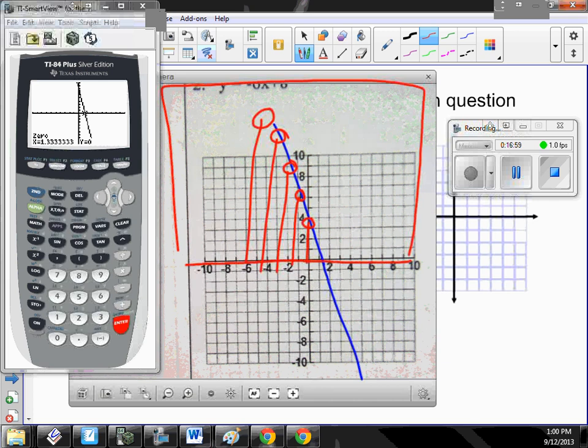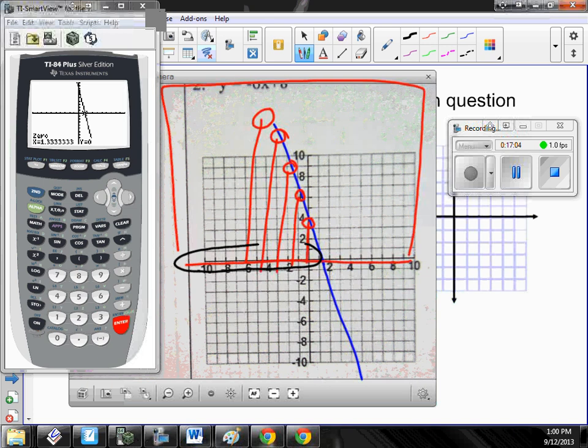So what I'm creating here is a portion of the x-axis. And all of these numbers are attached to the graph above the x-axis. Does that make more sense? So all we need to do is write down all of these numbers.